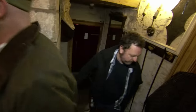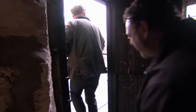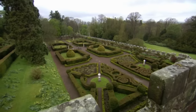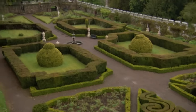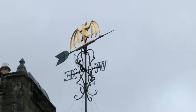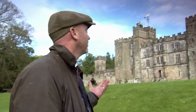So, Drew, come out here. I'll lead on just to show you. Ah, wow, the battlements. And then there's our garden. It's very grand. And you see, Louis Philippe, King of France, came here and gave these urns to the castle, and I've had them all cast. Have a look at the bat twizzling around. That's incredible, the weather vane. And he twizzles around and says hello to you from time to time. Did you have that made? Yes, I did. It's just so full of history, this building, but it's menacing too, and I like that about it.